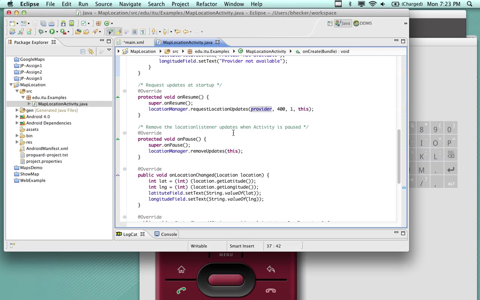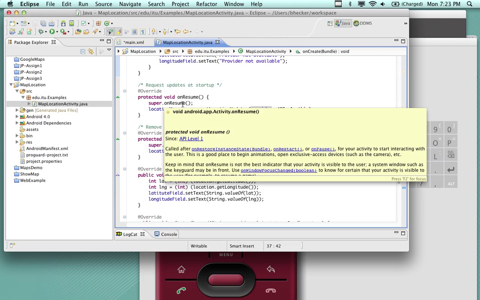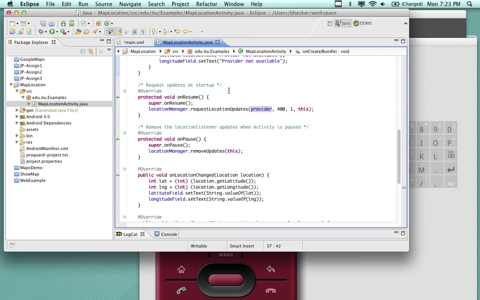So request update at startup. On the resume, and this is kind of interesting here as well because this is going through the life cycle of the object, if you remember. On create, on stop, on pause, on resume. So on the resume, which means once the application is started, the interface XML file is parsed, context view is set, we have our information. Now we resume loading. And when we resume loading, it's going to go to the location manager and request the location update from the provider. So every time I refresh that screen, it's actually going to refresh my location.